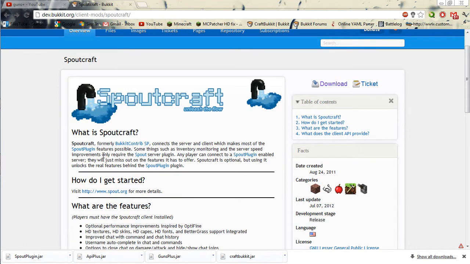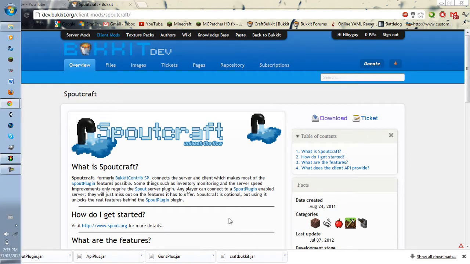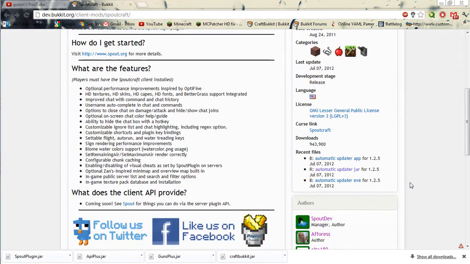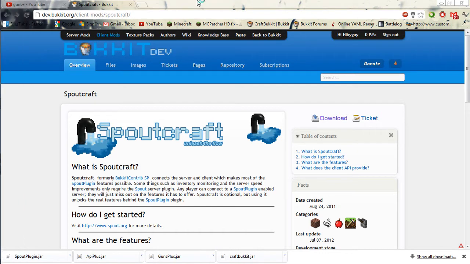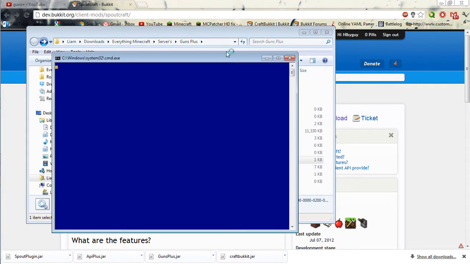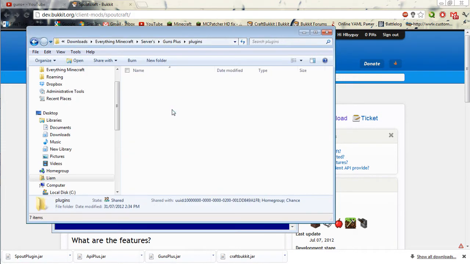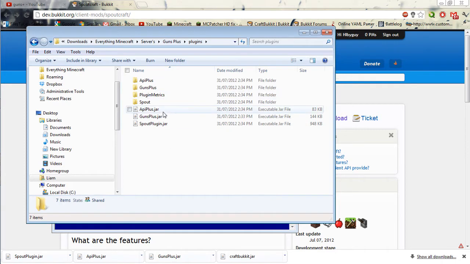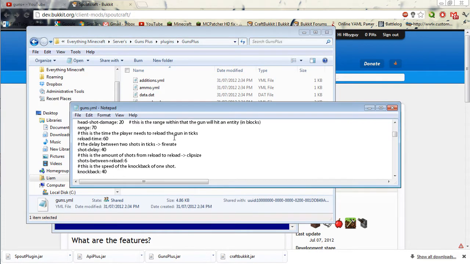Last time I checked, I was at a better website for this, with a little bit more descriptions. But I'm showing you how to do it, so it doesn't matter. So I'm going to open up my Spout. And I'm going to open up my server. And then I'm just going to quickly look at the settings for the plugins. So the Guns Plus plugin. For people, I'm pretty sure there's a way to add more guns.